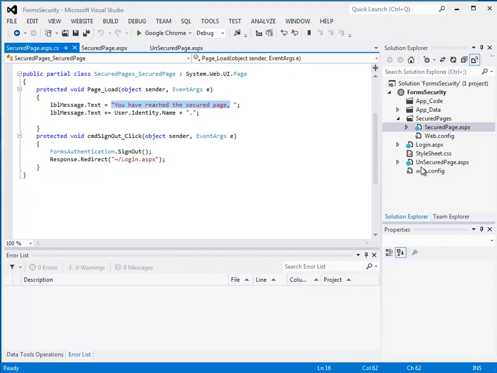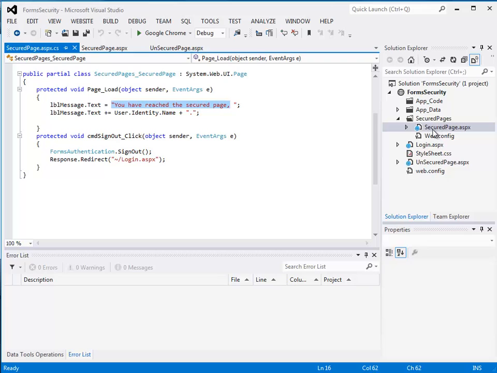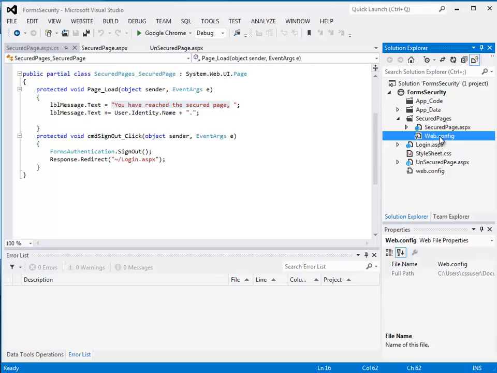A lot of the configuration for these logins and security is done in the web config pages. So we're going to look at those, and you will notice now that there's a web config for the whole site, and then the secure pages are in a separate folder, and there's a separate web config there. This web config file will be administered for these pages.